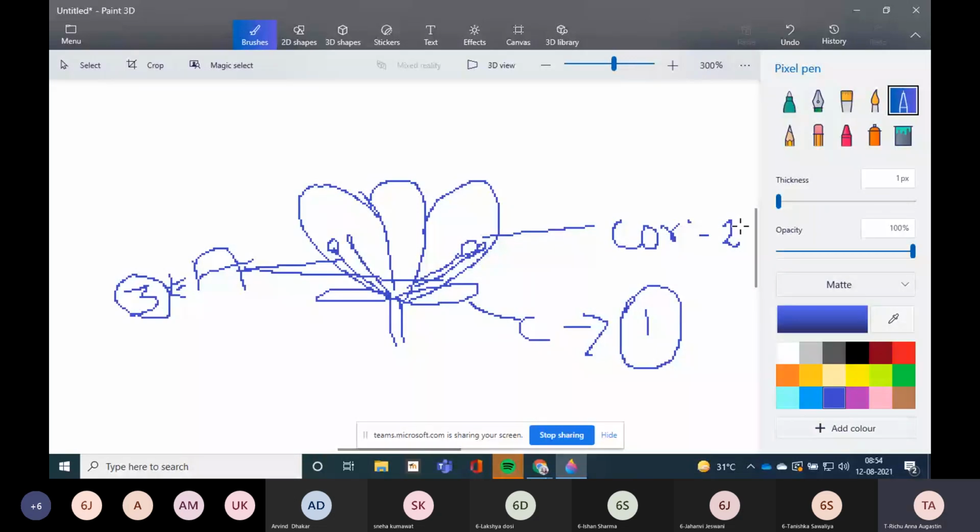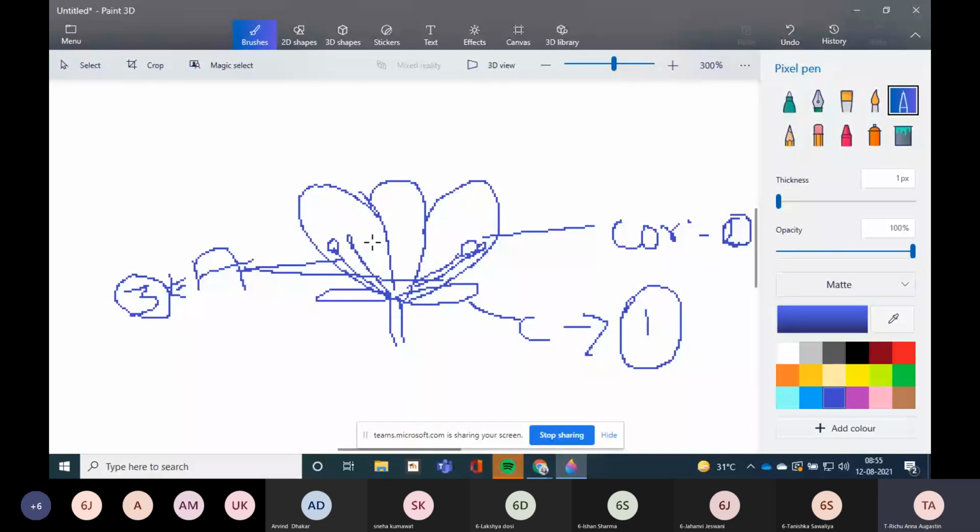Then it lies inner to the petals. You can see in the diagram itself, this is the petal and this androecium is lying on the inner side of the petals. And it is made of stamens, which are the male reproductive parts. Now generally there are 4 to 5 stamens. I have made 4 here. There must be 4 to 5 stamens in a flower. And I have already told you stamens are the male reproductive part.